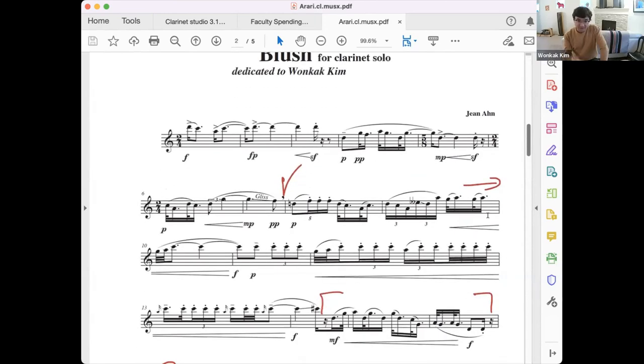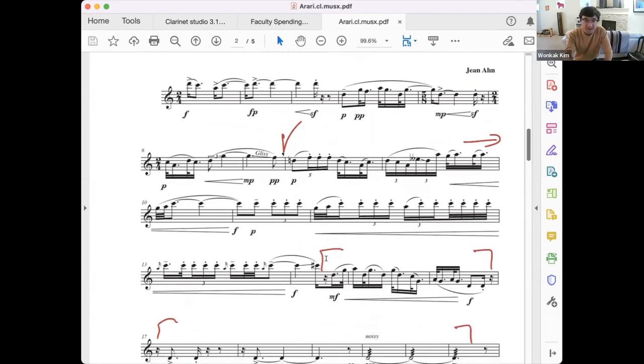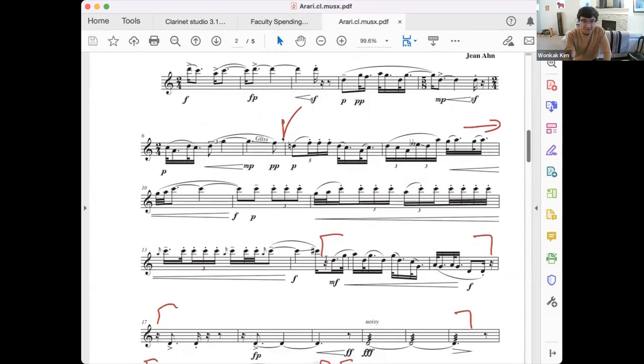So I have some annotations here. This was mainly for myself. Actually, I have a few different versions. This one was for the video that I shot, and I'm recording this again in a couple of weeks. So it's for my own reference.